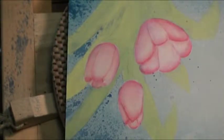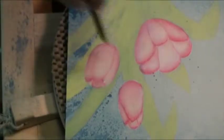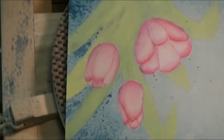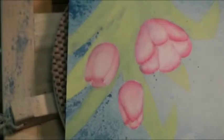The reason I'm doing the flowers first is the flowers are what we're going to be looking at. I'm not going to know what to do with my leaves until I know what to do with my flowers. In my particular case, I would not want to match my flowers to my leaves. Instead, I want to make my leaves support whatever it is I've done to my flowers.